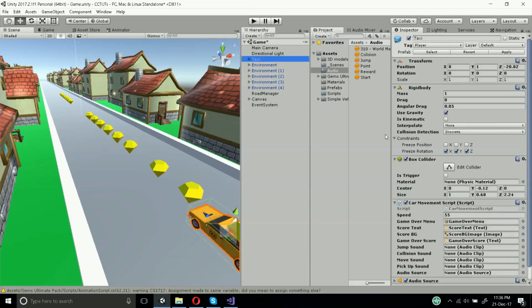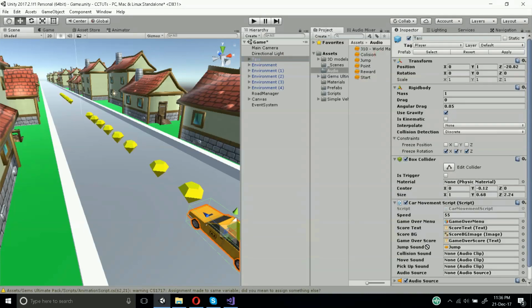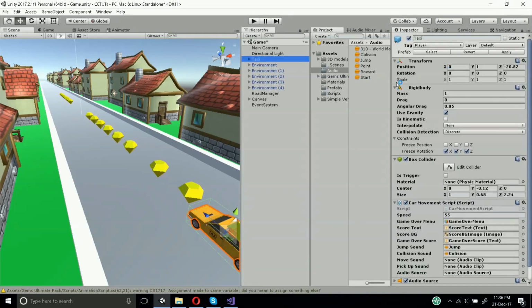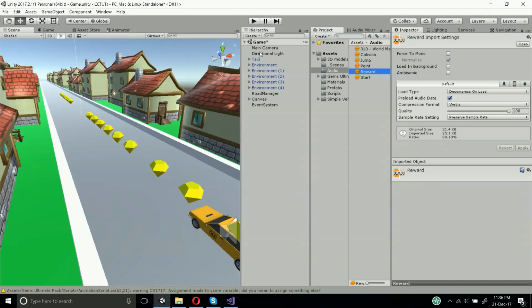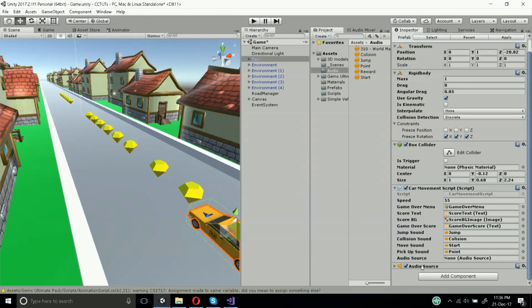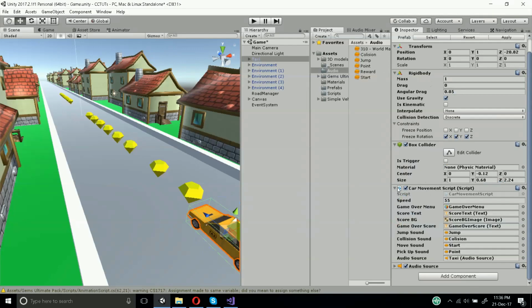Okay, so for the jump sound, we have the jump sound. I'm checking simply because they're not the same name. Collision sound, about right. And there is the move sound. So I think this was the move sound. And reward, that wasn't it. This is it. And it's looking for an audio source, which is going to play this, and I'm going to put this audio source in. Okay, and I think we're ready to go.